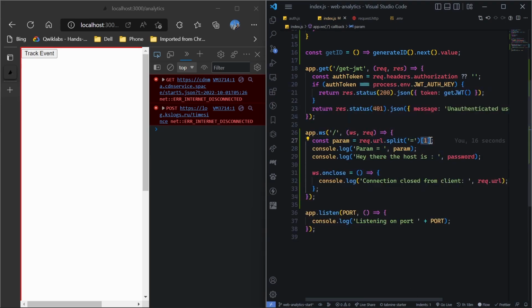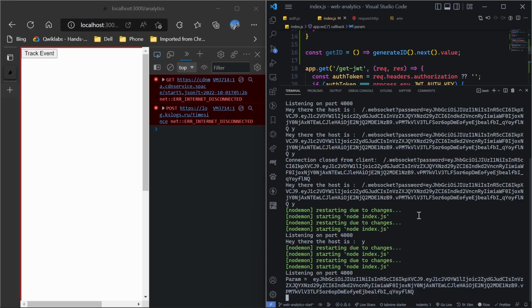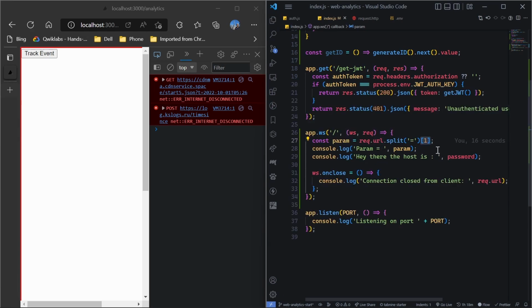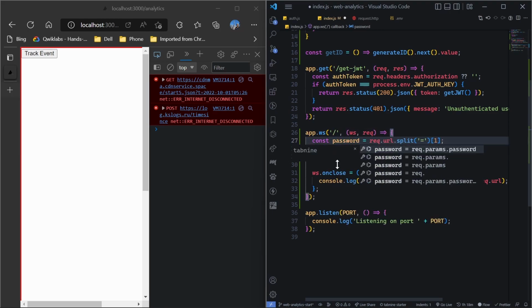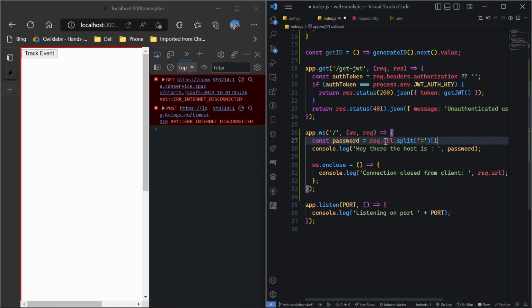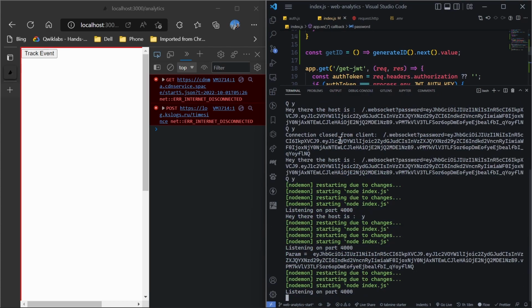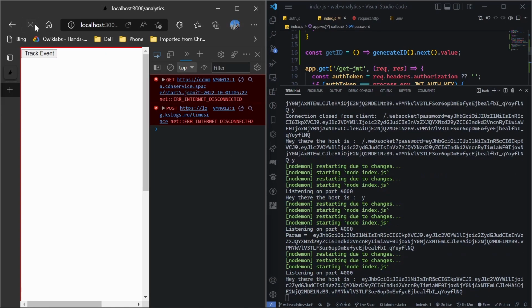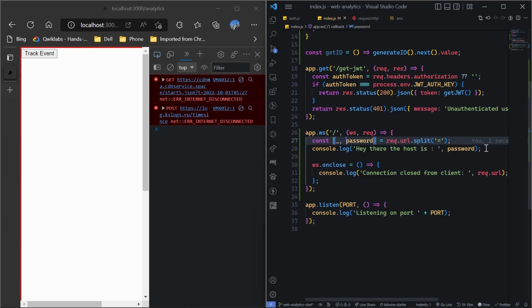So the first one is this, right? Okay, I got it, what error we were making. Basically, we are just capturing the first one. So this is exactly the password, and we don't need to do more. If we were not using this indexing here, then we could have done it like that. So let's say if it was like this, and then this. So these are two equivalent states. Now it should give me the right output. You can see that this time it's just giving me the password. Okay, anyways, so we got the password.